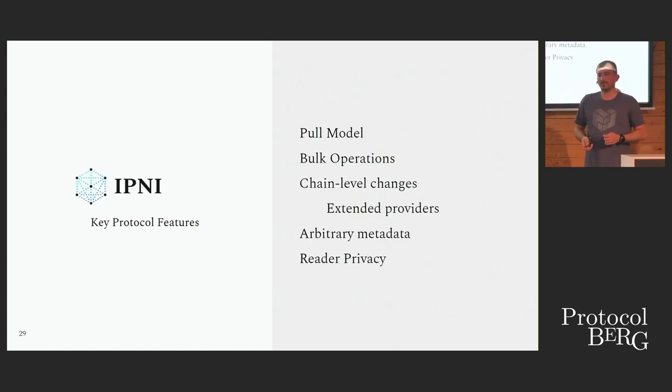So let's have a quick overview of the key features of the IPNI protocol. The pool model has really worked out for us. It made a massive difference. The bulk operations are a game changer, so it allows you to perform actions without having to replay all the hashes every time, as well as republication completely going away. The separation between the chain level and the advertisement level made a lot of sense for us because the retrieval protocols and the context itself change all the time. So that allows you to change the contextual richness of your advertisement without having to replay all the indexes. And there's a concept of extended providers, for example, that allows you to create endpoints over which the data could be retrieved without having to publish stuff. This is a practical example of extending the contextual information. And metadata itself could be arbitrary bytes. And the privacy stuff that I talked about is a concept called reader privacy.